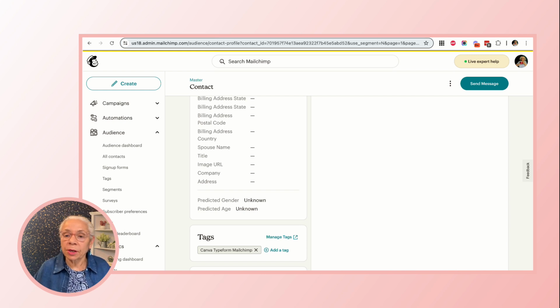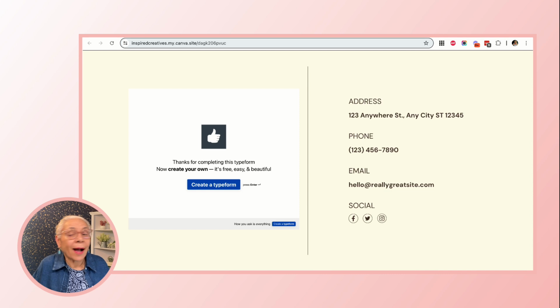So let's go back to our homepage. It works. I just don't know what else to say other than it works. But it's 2024 and nobody really wants ugly opt-in forms.